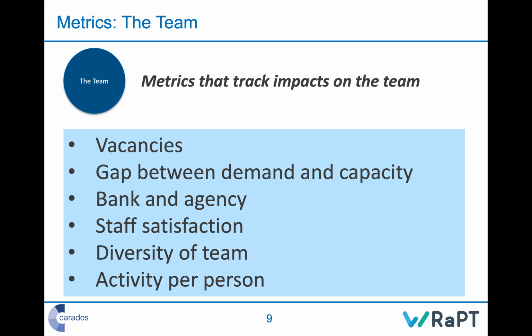So it's worth understanding the gap between demand and capacity, but also understanding changes in demand as part of that as we go through, and whether that demand has gone up in line with what we were expecting. Bank and agency, the old classic there, the one I've mentioned already, great one to do. Could be bank, could be agency, could be bank and agency. Not always bad. Bank and agency is a percentage. You want to maintain a percentage of flexible staff in any organisation where demand is flexible, but you might want to bring that number down.